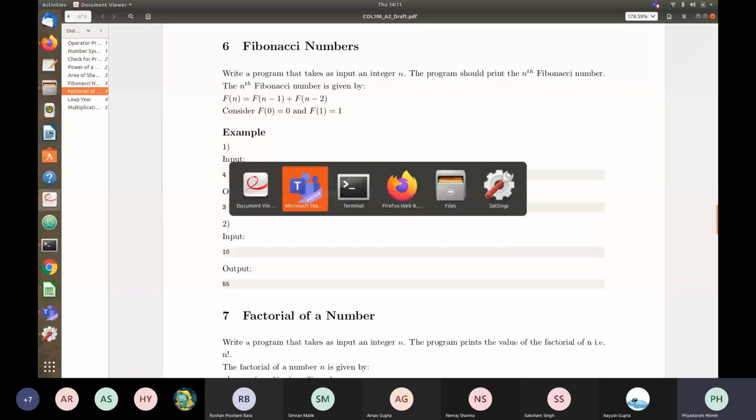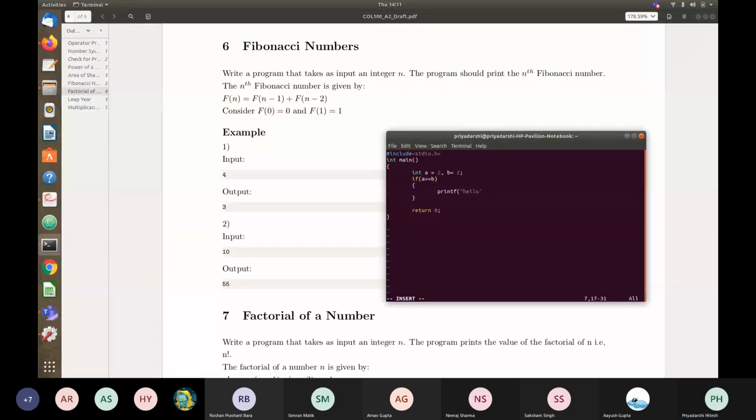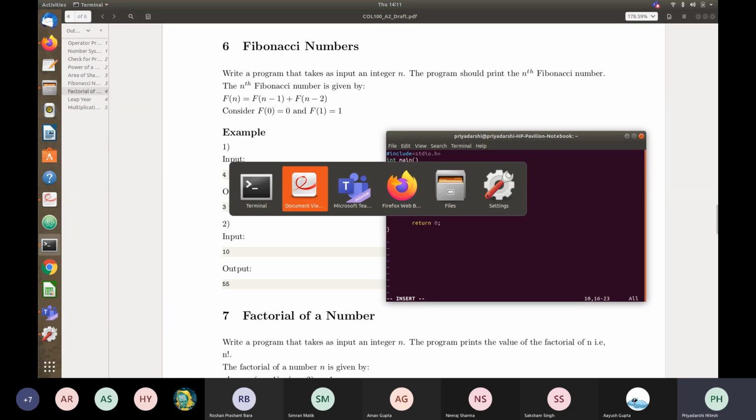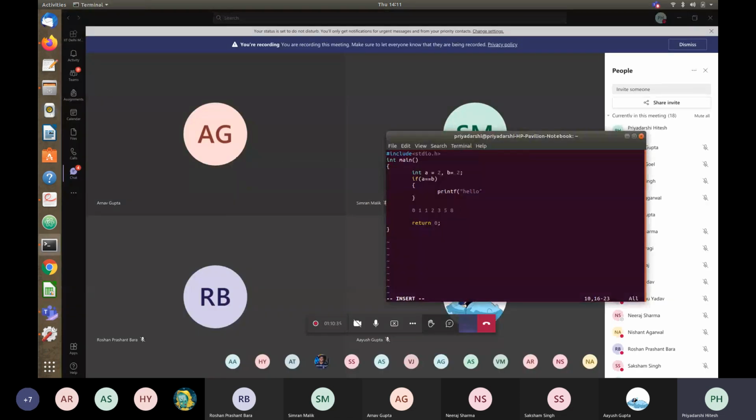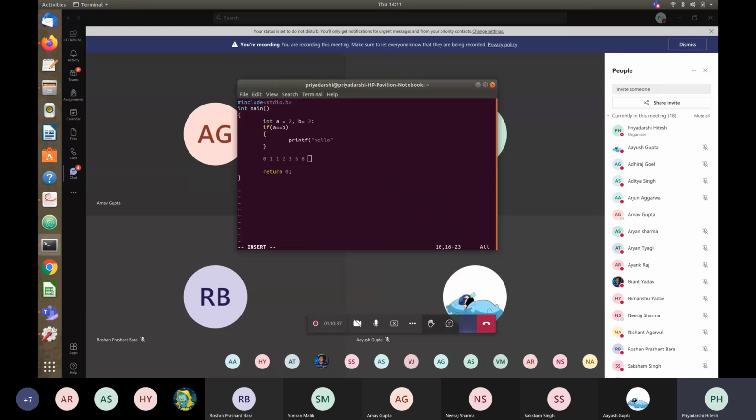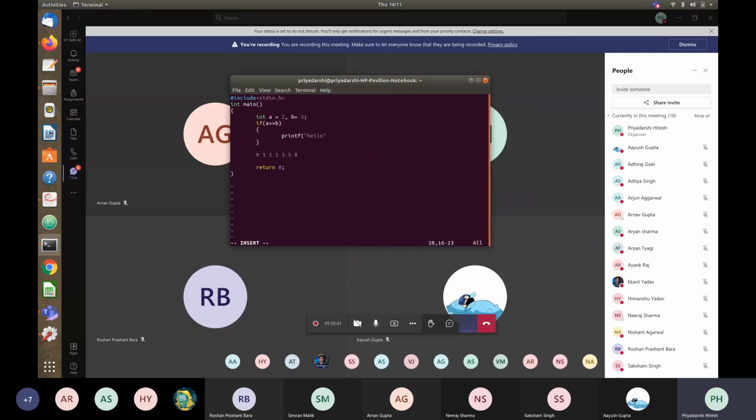Okay, so we have the Fibonacci series, right? So basically it was 8. So how will you solve it? If I ask you to find the next Fibonacci number, you have to know the previous two numbers, right? To solve that, you have to keep track of only two things: the number before it and the number second before it, like 5 and then 8.